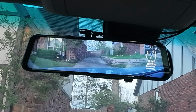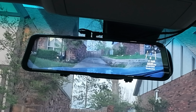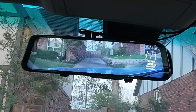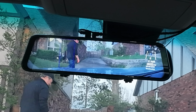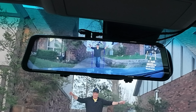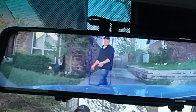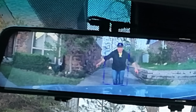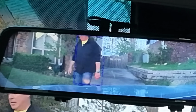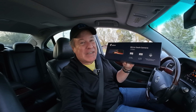All right, now let's go out and see if the car can find me. See how this pedestrian avoidance system actually works. Do you see me? Can you see me? Yeah, I'm just walking along. I'm on my phone. Oops, there's a car. See me? Ta-da! How cool is that? Very, very cool. That's going to do it for the Pelsee P12 Plus mirrored dash camera.